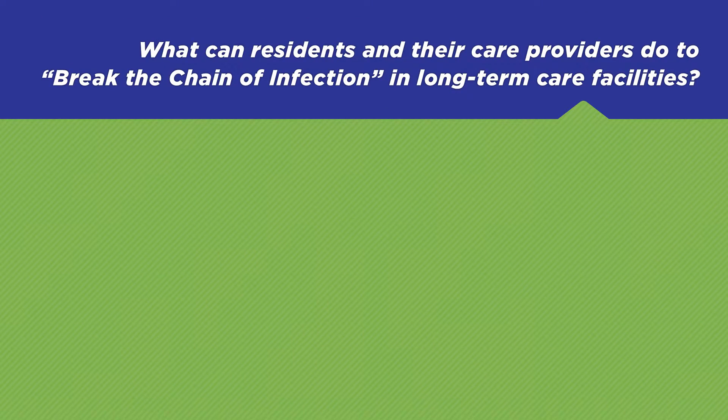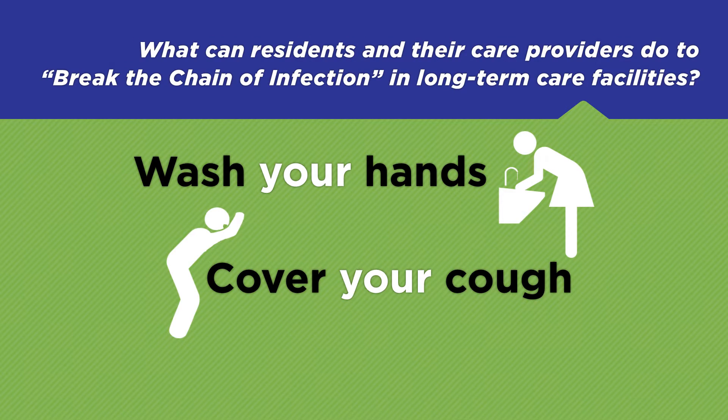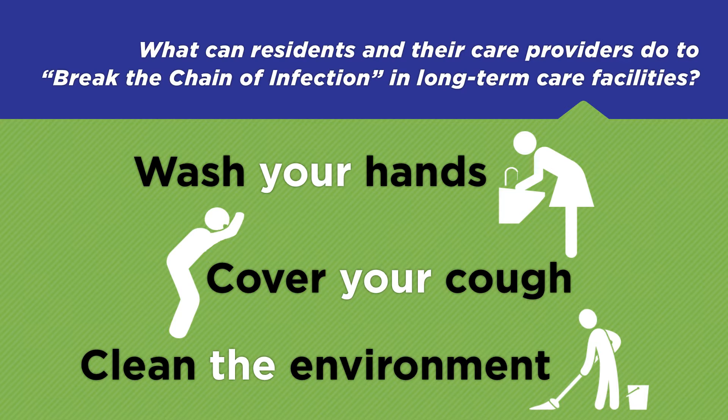Because it's their home, what can residents and their care providers in long-term care facilities do to help break the chain of infection? In the winter season, we can be more aware of respiratory etiquette. We can make sure that we have our flu vaccines — healthcare providers, family members, and residents themselves — so that we're protecting each other. We can provide activities for residents so they're moving around, to help decrease their risk of pneumonias and other respiratory illness. We can make sure that we wash our hands, cover our cough, and clean the environment. And if residents next to each other have infections, we can be aware of environmental transmission to protect both residents.